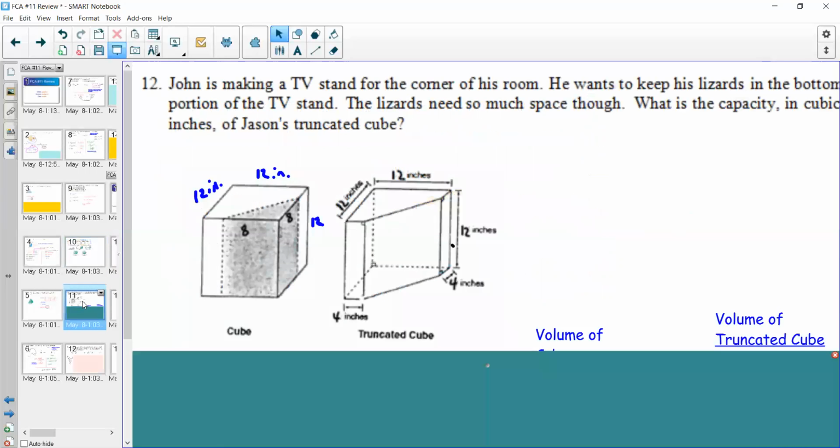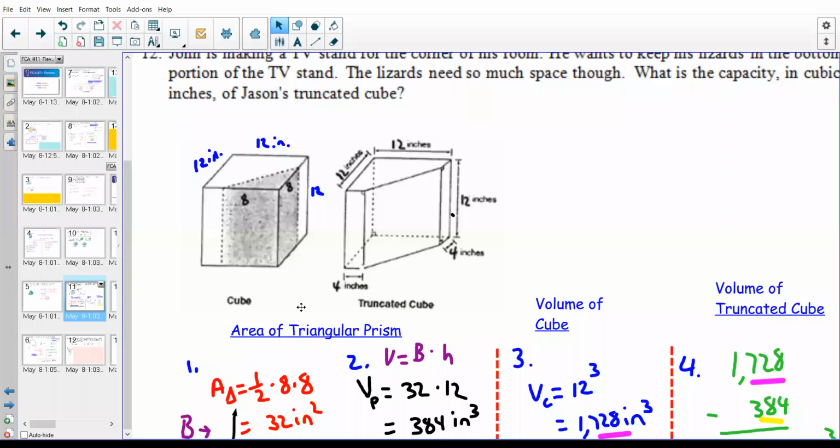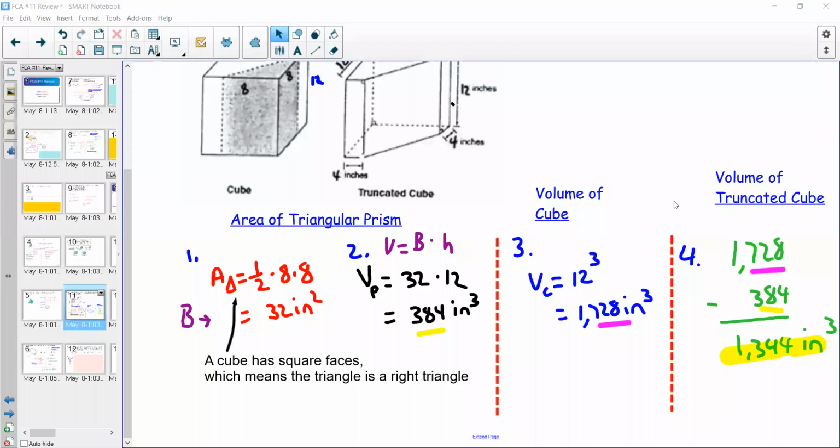So in another video I'll have to cover these last three. Let me give you the answer to this one to see if you got it right, because I'm getting ready to get kicked off. You should have gotten 1,344 cubic inches. So I'll make another video starting with this. The last four, because we have to do 12 as well.